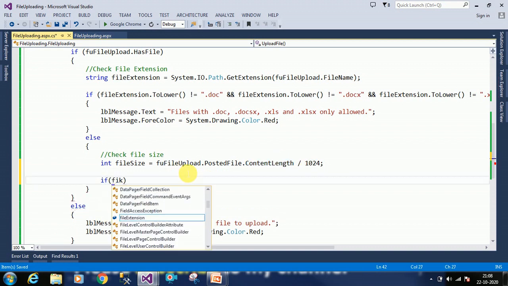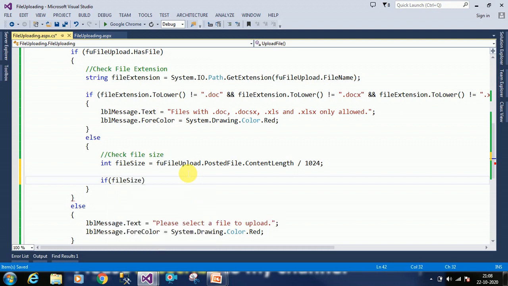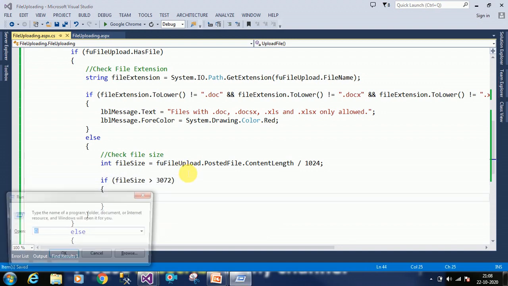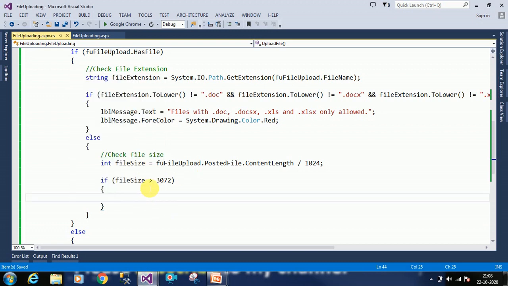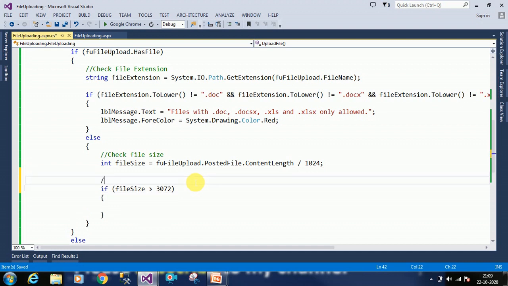If file size is greater than 3072, that means more than 3 MB, because 1024 into 3 will be 3072 KB. So that's why I converted here. So it will allow less than 3 MB only.